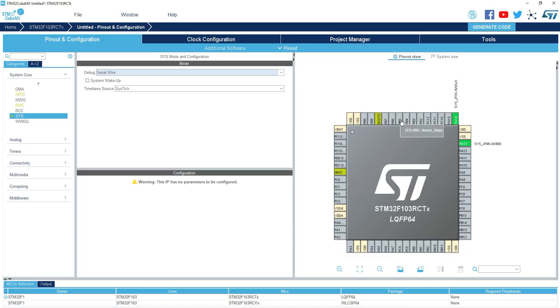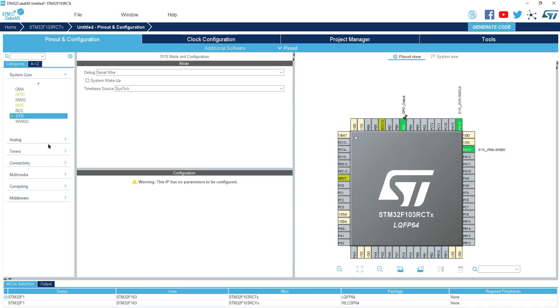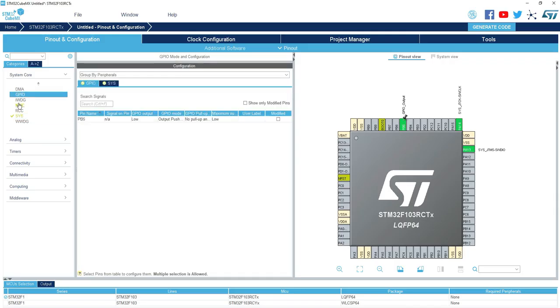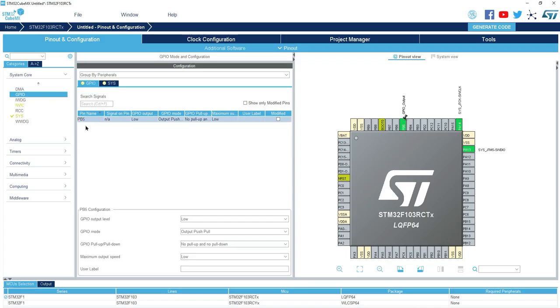PA5 I will choose as a GPIO output. If you want to see the setting, go to System Core, GPIO and PA5.